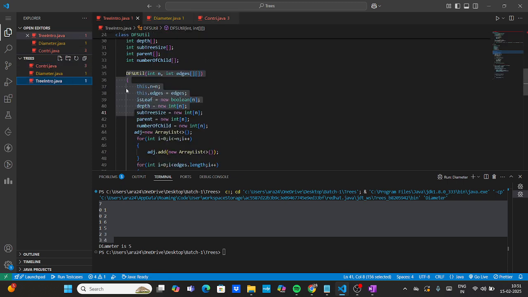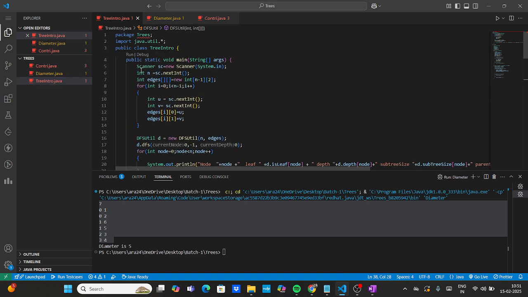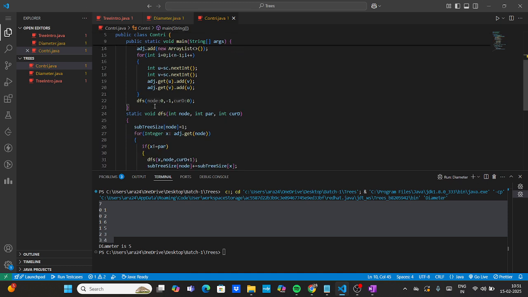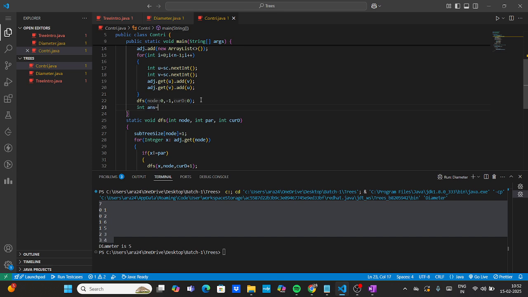And we have done a DFS. So our subtree size will be ready, right? For each node.